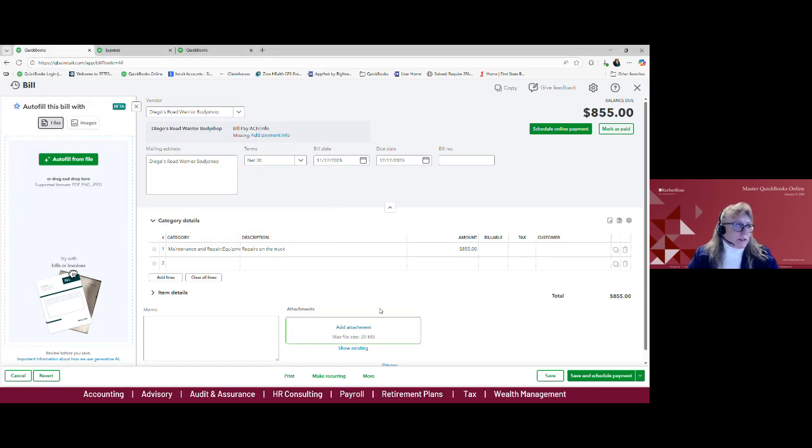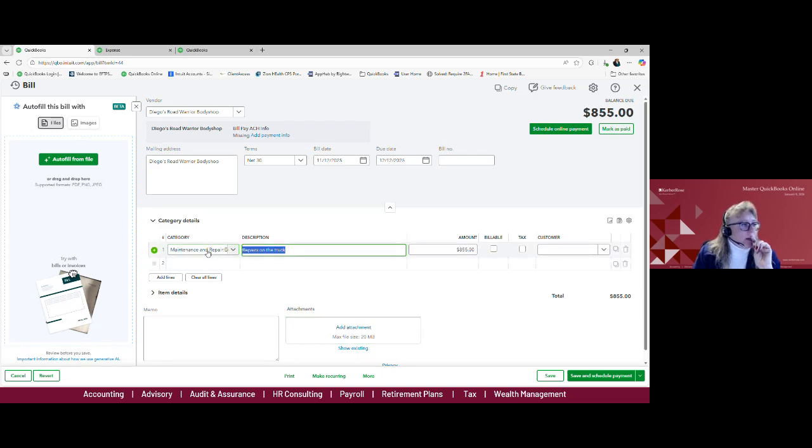Once you've scanned it or you've saved it from an email, you save it to a folder and then you can locate that. Or if you have the PDF saved on the computer or in a drive or someplace, you can drag and drop. So you have the ability to find that file and then drag it into here and drop it. QuickBooks will automatically work on looking at that document and it will get displayed over here on the right.